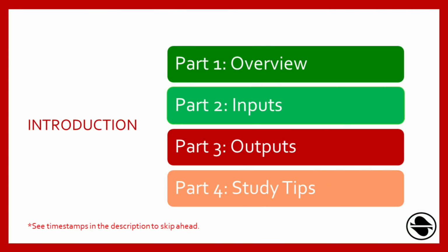So this discussion will be broken up into 4 parts. Part 1 is an overview of PioSolver. In Part 2, I will talk about the inputs, which are the relevant characteristics of the hand we are analyzing that we plug into the solver. In Part 3, I will talk about the outputs, which show the GTO strategies that Pio solves for based on our inputs. And finally, in the 4th part, I'll go over some study tips.